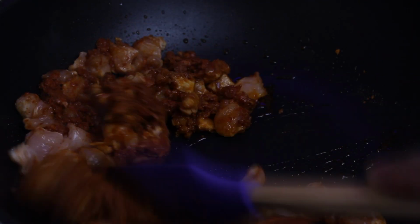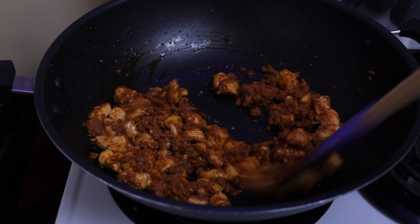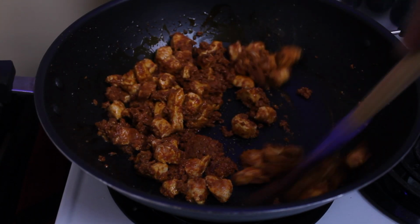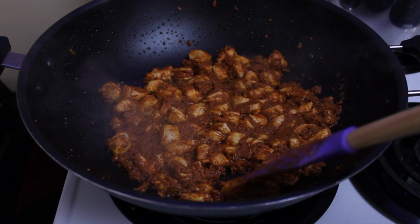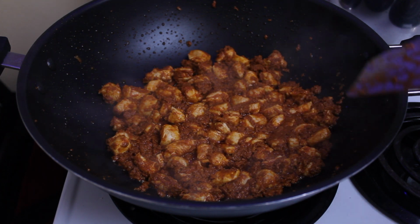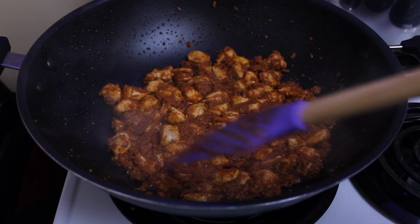Start mixing this up. You want to make sure that everything's completely cooked. It's going to be a little bit harder to tell once everything starts turning red because of the chorizo, but just kind of spread it out and keep it going. And I've diced it small, so it does cook relatively quick. It'll be all right. All right, let this get some color.